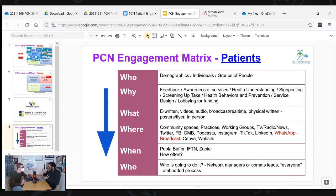One of my plans for the YouTube one that we're doing is showcasing what the different ARRS roles can do for patients, so that resource can be used by practices to share with patients from their own practice when they're looking at, okay, you're not sure what a social link worker could do. Here's a case example of the social link worker talking about what they have done for other patients and why this may be a really useful service for you.